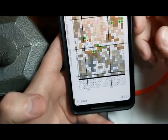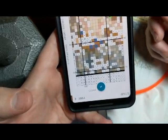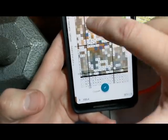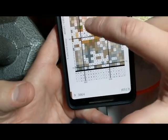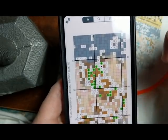I've been having a few bugs with my program lately. Okay, so it's not going to want to do it. So maybe hopefully, yep, okay, so then you just do it manually. Normally it does this the other way, but my program or my phone or whatever has been a little buggy lately. So you just take your finger and pop all over those little highlighted things and click that, click OK, and then it just does all that. We'll come back up here, hit the compass, move to the next spot.